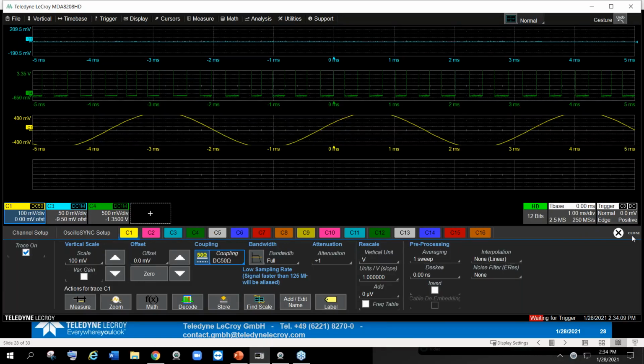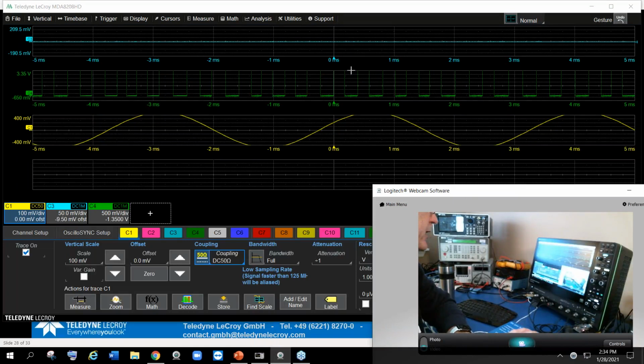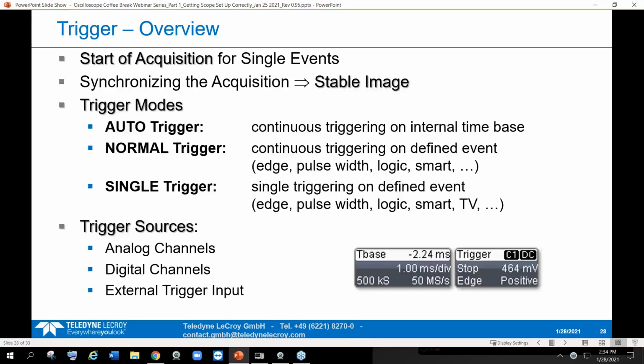Don't forget about auto trigger, where you can attach your probes and see if there's any of the signal there. You can set your volts per division and your time per division, and it's much easier to do that when you have a trigger mode called auto and normal. And of course, there's always a single shot. There's so much more we could be covering.